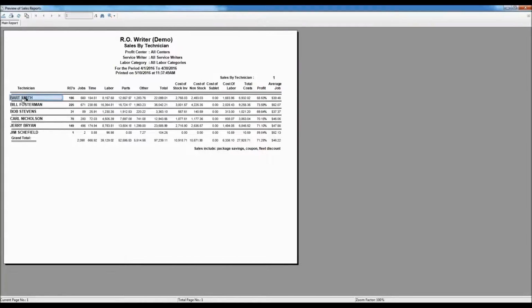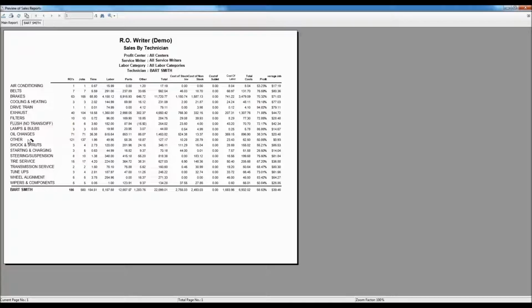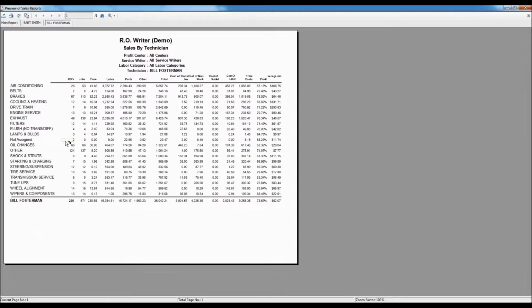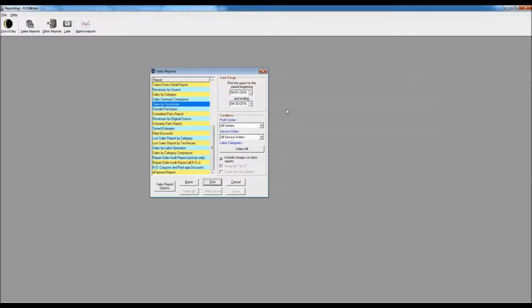If I double click on Bart, it shows me the breakdown by category for Bart for the time frame that we've selected. So again, we can drill into the data and see a little bit more about not only what was the technician's sales, but by individual category, what types of work were they assigned to in the time frame that we've selected.